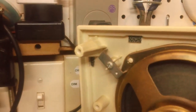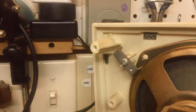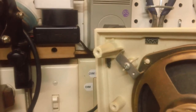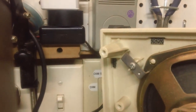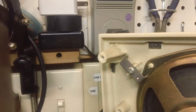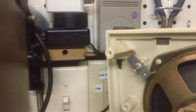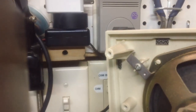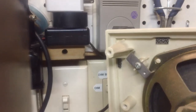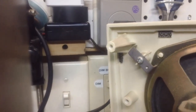How's that? I want to show you that standoff over there is also really loose. It's going to fall off next time I put a screw in it. I know it will. So I think I'm going to go ahead and take that off, and we'll glue both of them at the same time. And I hope that fixes the problem. Otherwise, we're going to be without any screws on top of it. So let me get back to the radio, and we'll finish recapping and do that stuff, and we'll check it out later.